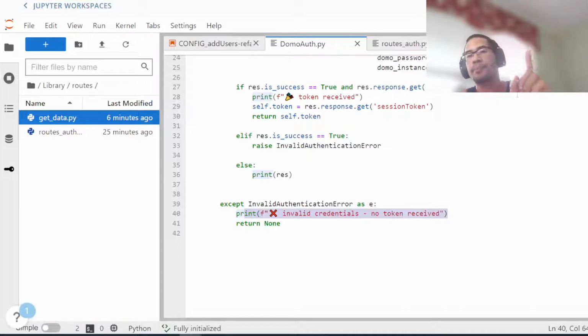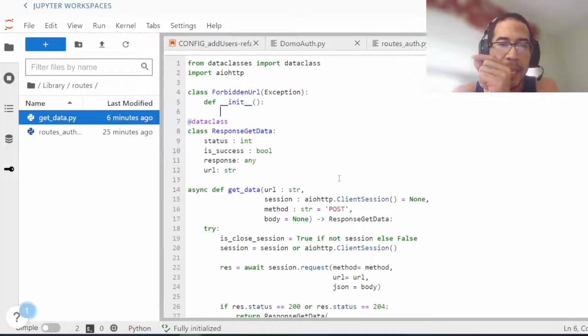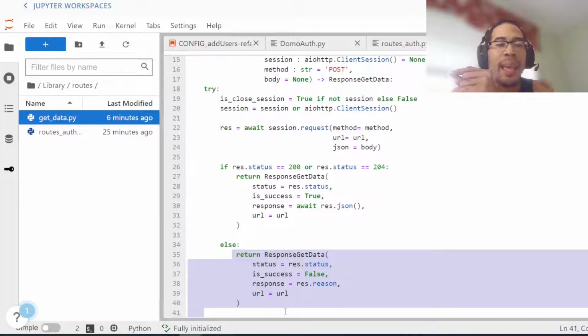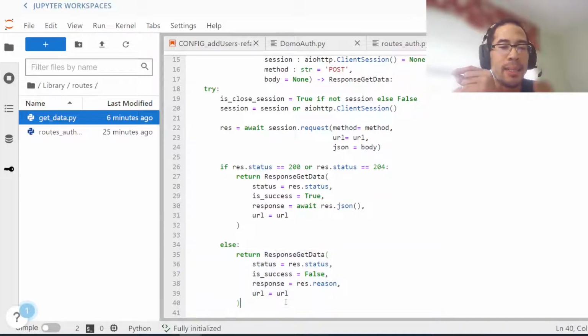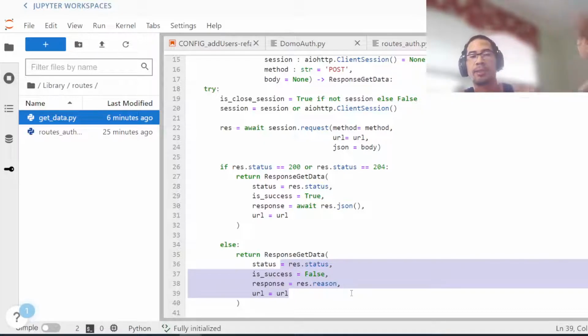But if I want to be able to, in get data, throw an error and return a response, I have to pass these parameters. The status is success, response, and URL.